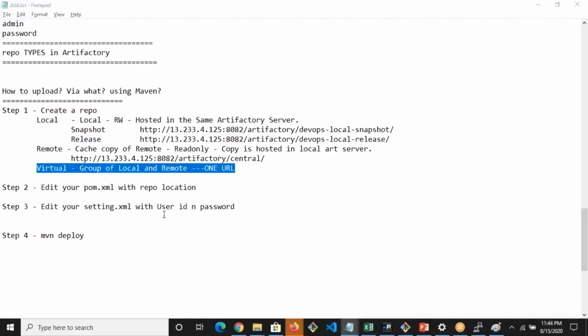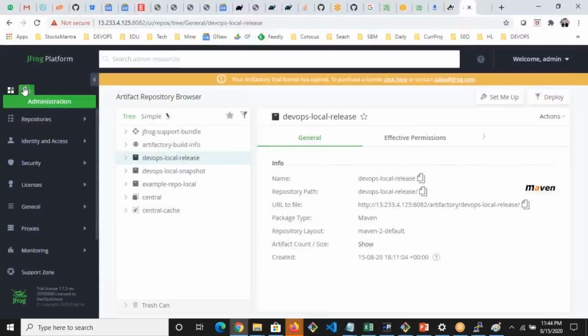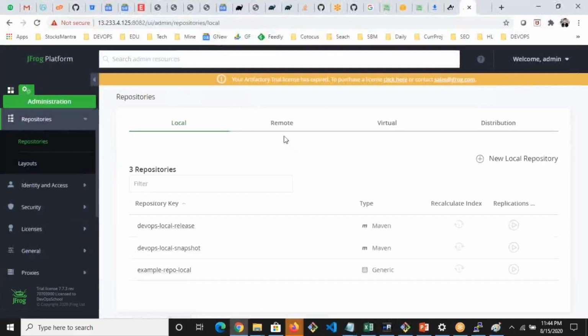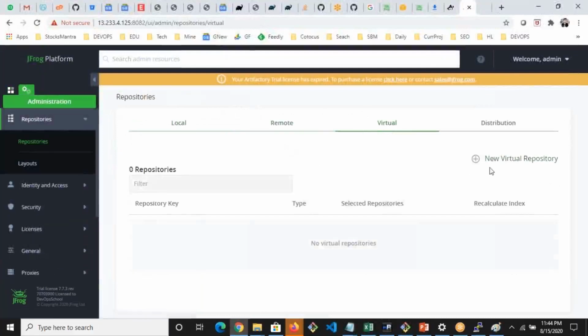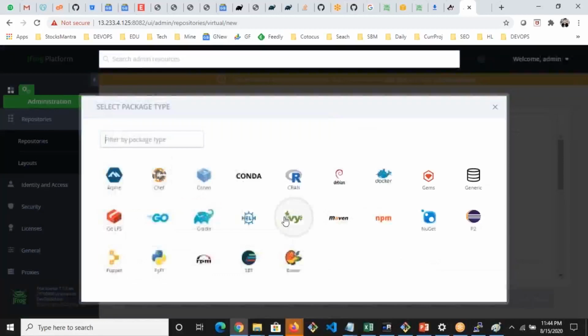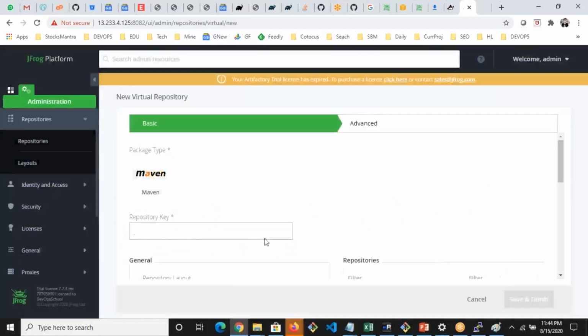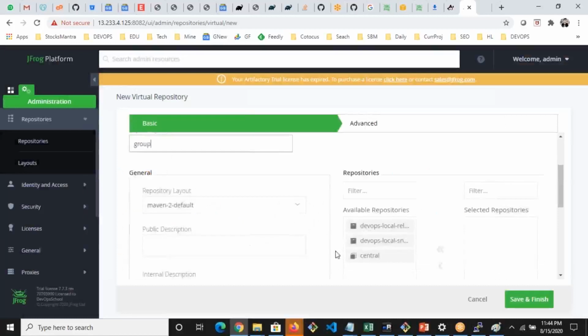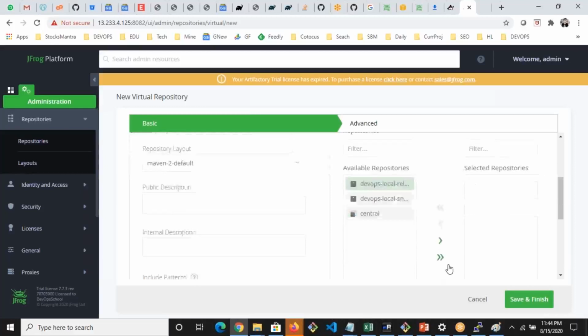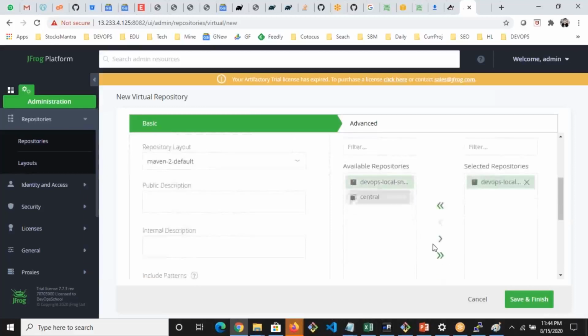Okay, the one virtual is missing. Can I create it now? Go to settings, repository, here virtual, create a virtual, and add all of mine only. Okay, so group, and here I'm adding this one, this one, this one.